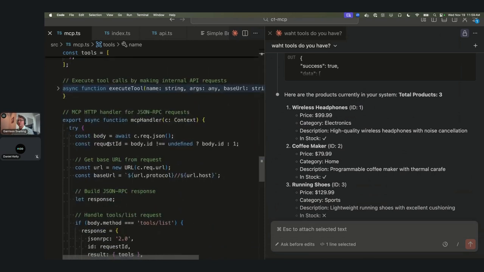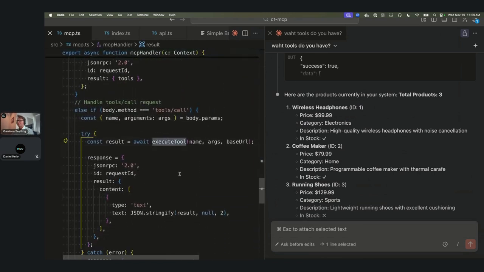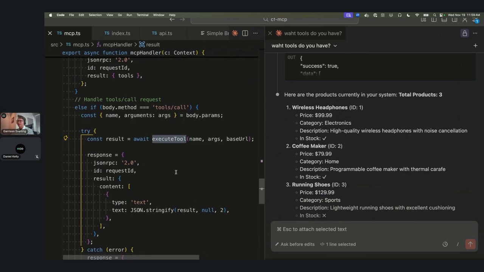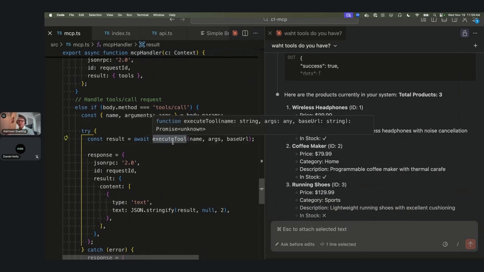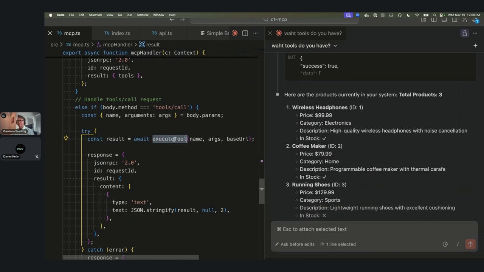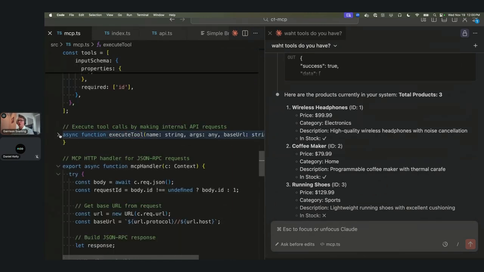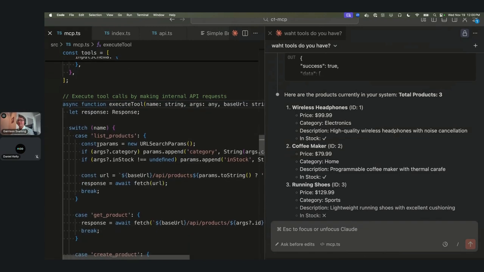And so if we go down here, what it's doing is it's then going to execute the tool. So let's go take a look at execute. Before we take a look at execute, actually, it returns the result and then returns that result JSON stringify. So exactly what you'd expect from what we talked about earlier. Go to the definition, open this puppy up. Now we have a switch.